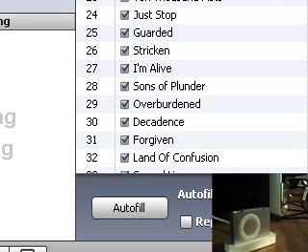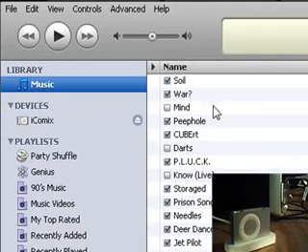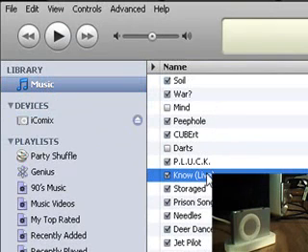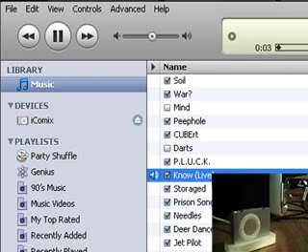So, let's actually put some music on it. Now, if you don't want to autofill, there's other things you can do. Let's go with the live version of No. You check it first. Just play it, just to give you an idea. Okay. You can play music and synchronize at the same time, by the way. Let me lower the volume a bit.